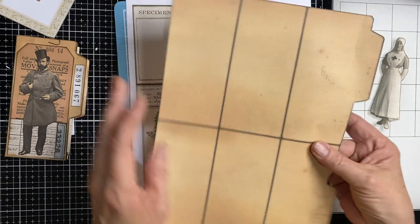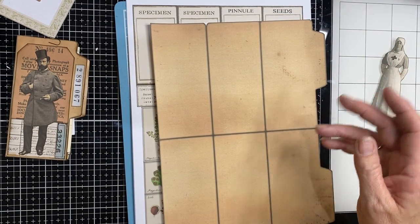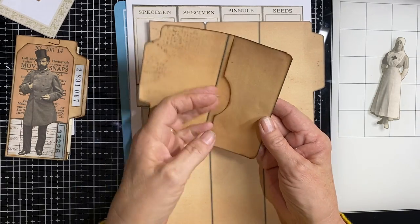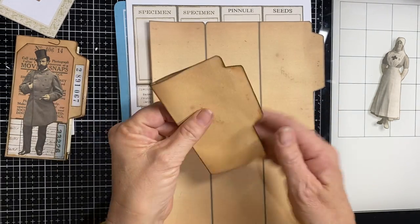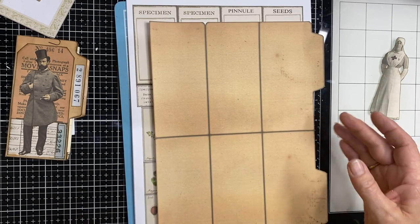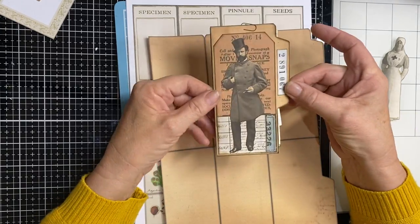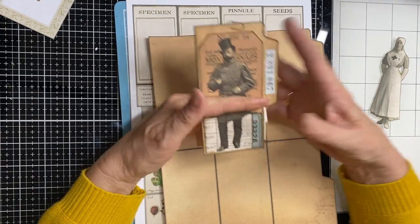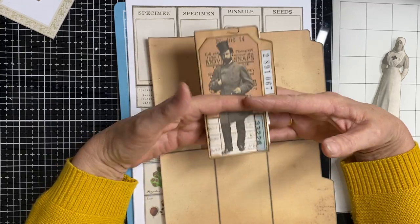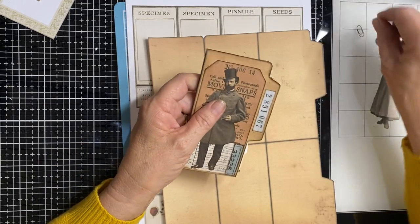Cut it in half and just have two with a pocket, something like that, where you've got a pocket in there as well. I've glued them together to make it a little bit more sturdy. But what I want to do today with it is this. If that's in the pocket of your journal, it just looks like a normal file folder. We undo our little paper clip.